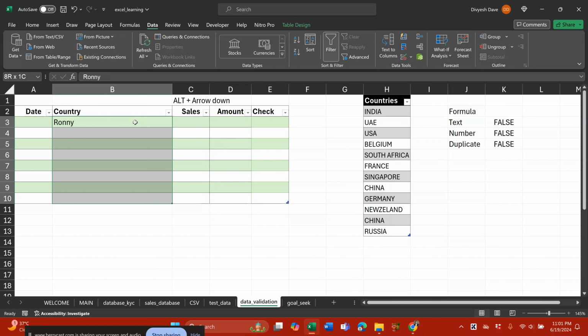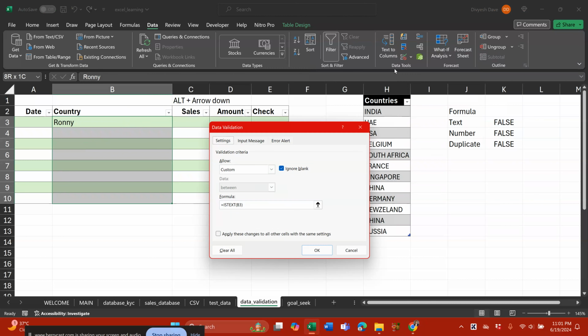Now these kind of errors can come, and now comes another part, how you can set the rules so that other persons know, when they are filling this data set, what they need to fill. So again we go to data validation, and here comes the input message. Input message means every time someone is in that particular cell, you guide them that this is something you need to fill. So for example, rule: only names allowed. Pretty simple.